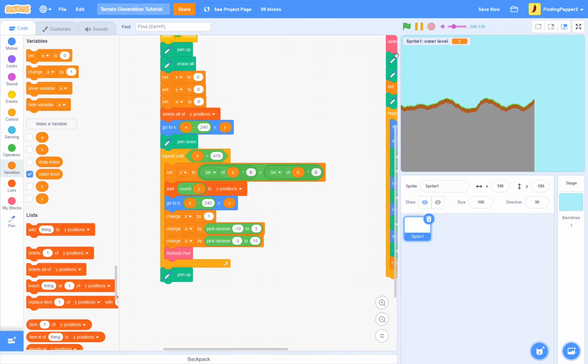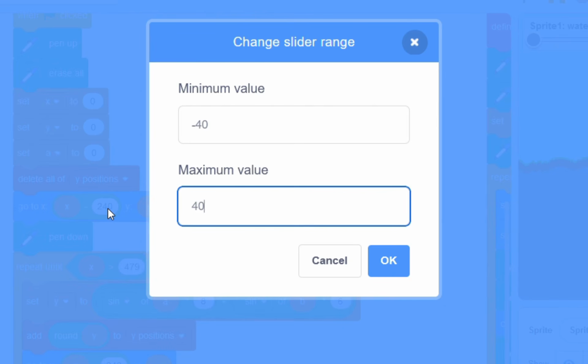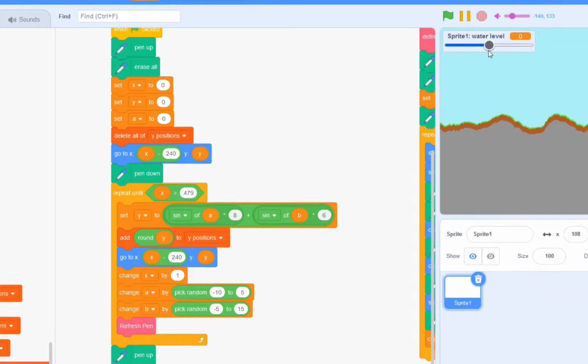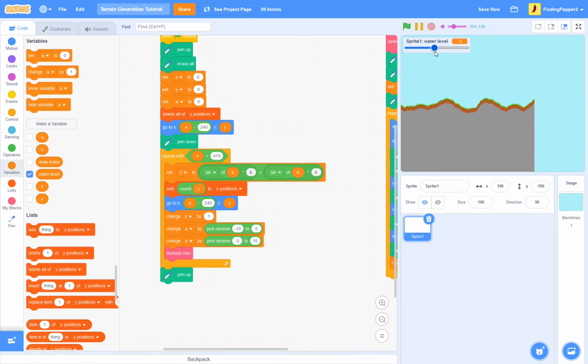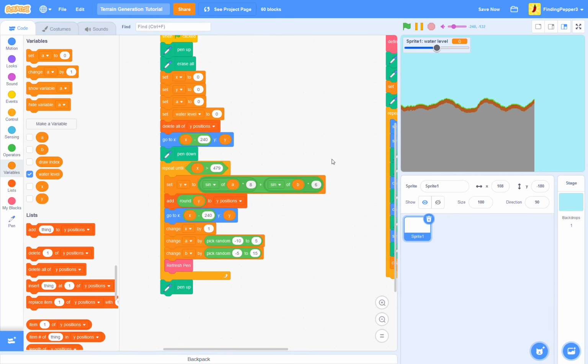So right now I'm going to make this a slider so we can change the water level, and I'm going to make my range let's say maybe -40 to 40. Okay, that should be all we need to change it. So I'll keep that at 0 right now. Can set water level to 0 right here at the beginning.